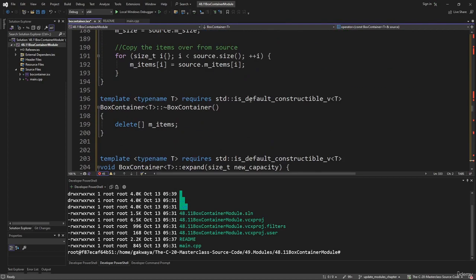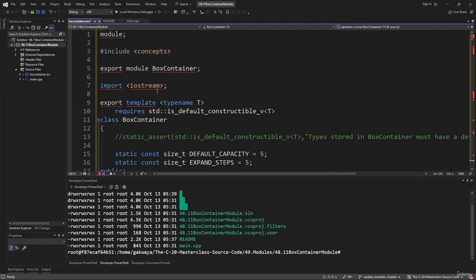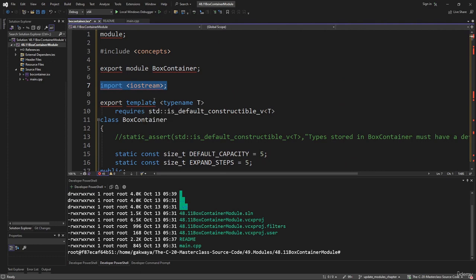If you go all the way to the top, you see that it is everything we have seen before if you watched the chapter on building your own container class. The only thing I changed here is adding the export keyword in front of this template declaration. And it is going to be a valid module. What this says is that this class is exported for use by anyone who imports this module. Notice that we are including the concepts header because this is a concept we are setting up here, with the requires keyword, and we are importing iostream because we can, and this has proved to work well with all the compilers that we care about.